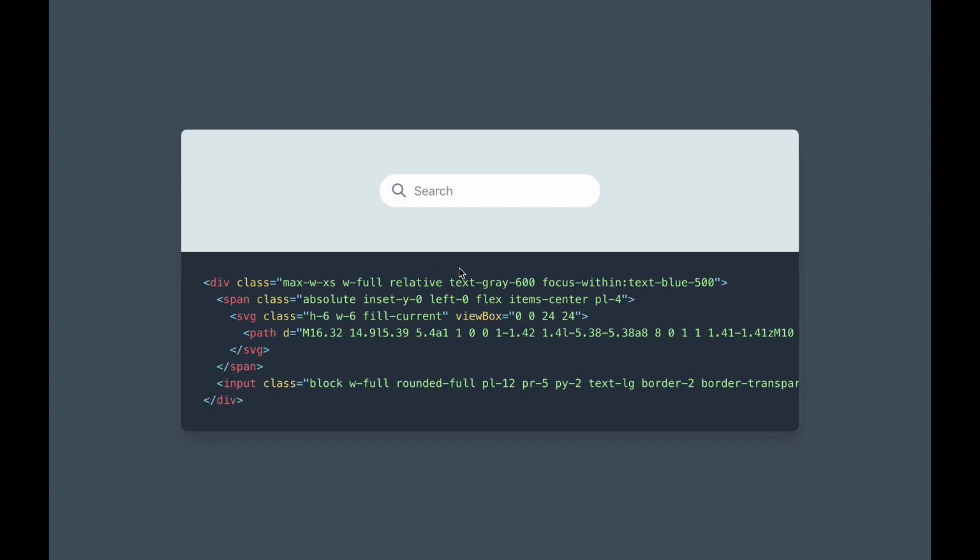That's where you're actually putting stuff together. So the way that I would build this is using an inline SVG for the magnifying glass. The cool thing about doing it this way is I can say I want the magnifying glass to match the current text color, and then in the wrapper element above, I say I want the default text color to be gray 600, but whenever any element inside this div is focused, using this focus-within variant, I want the text color of this div to change to blue. So since this input is inside, whenever the input is focused, the icon changes to blue.